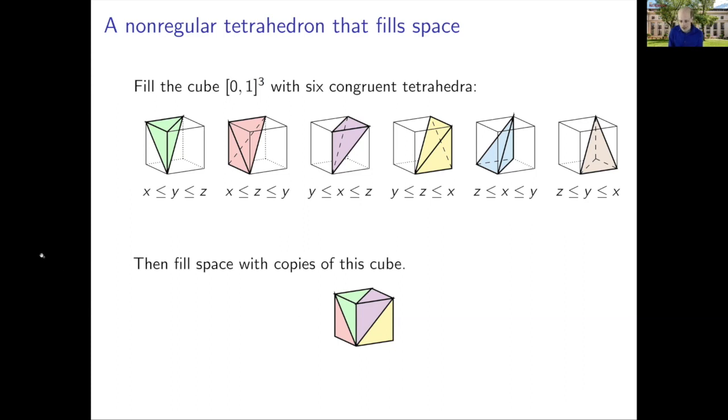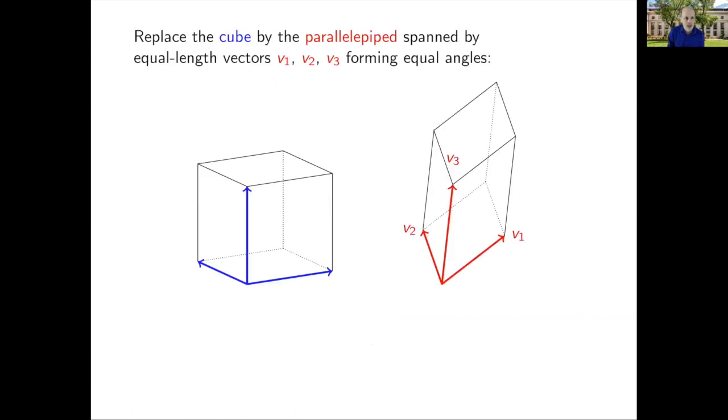So now you can ask the question, what other non-regular tetrahedra can you fill space with? Is this the only one, or are there others? Well, there are others. So here's another thing you can do. Imagine taking this cube and look at these 3 vectors. Now imagine this is like a tripod, and imagine you start closing the tripod. These vectors stay the same length, but the angles between them become smaller. You get 3 vectors where the angles between them are all the same, but they're now less than 90 degrees. And as you close the tripod, the cube deforms as well.